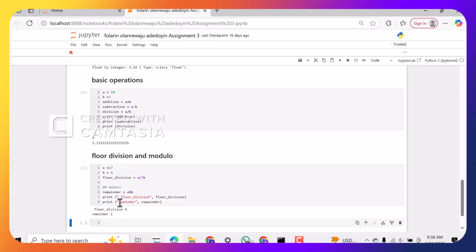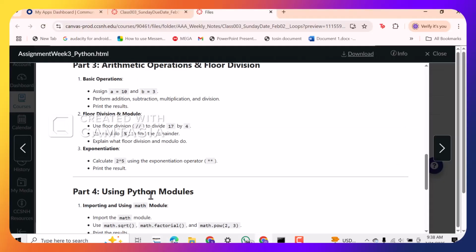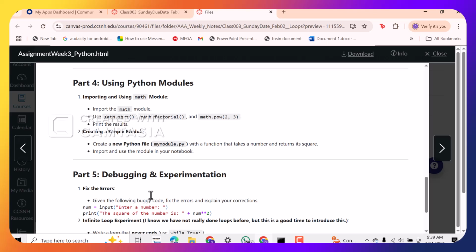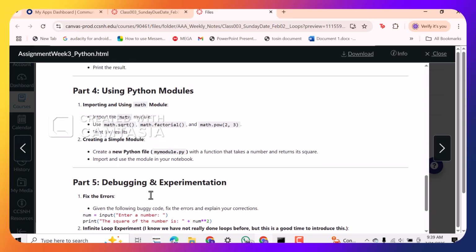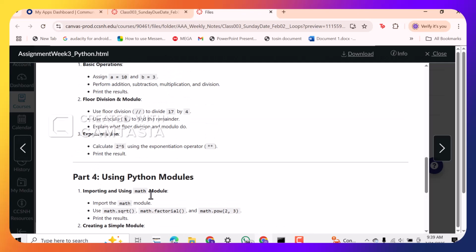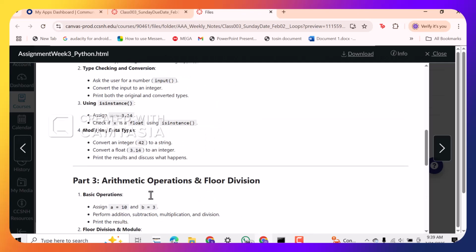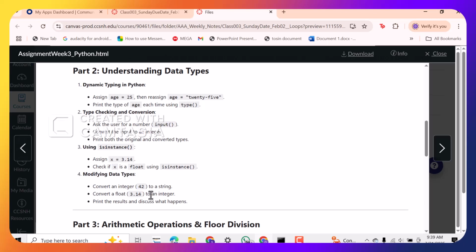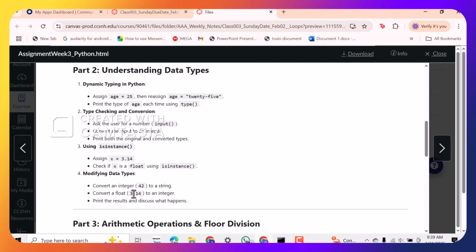Then the next question, that's part 4. There is a part here that says I should explain what happened in the modified data type.